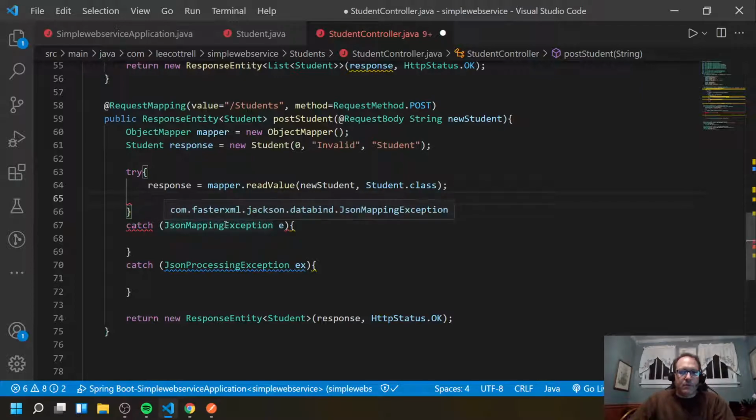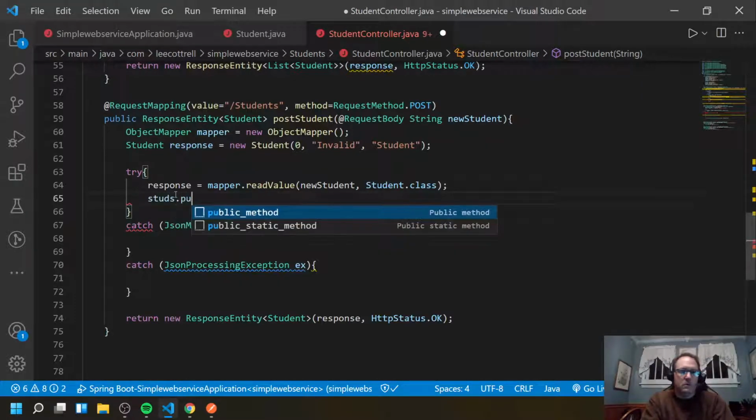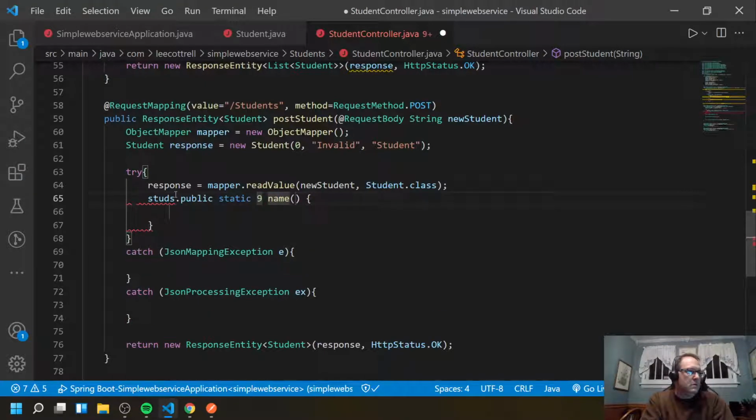This should have thrown that error. I wonder why it's still yelling at me. All right, and so I'll add this to my students. What did I just write?